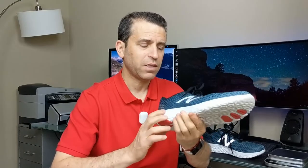New Balance really did a great job. Comparing these to the 1080s, these are much more comfortable to me. I don't have extensive experience with the 1080s beyond trying them on, but you can certainly read more into those. I just love these Beacon shoes — amazing job by New Balance. Hopefully as they build additional versions they'll keep the shoe very comfortable, because this is long overdue — New Balance coming out with a comfortable shoe like this.